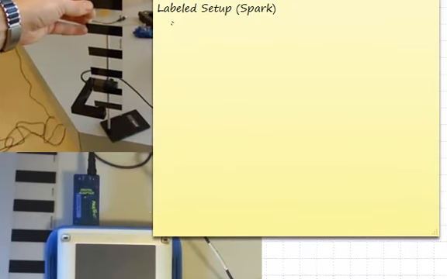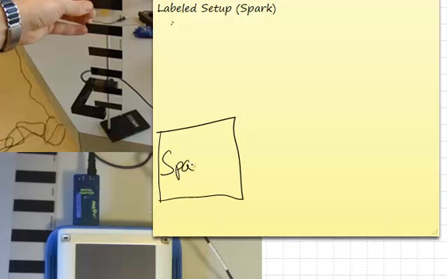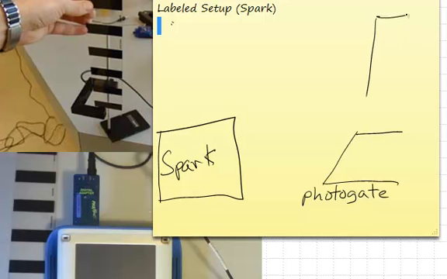Now let's draw the label setup for the Spark. So obviously we're going to need a picture of the Spark. The photo gate. Let's make sure we label it. We're going to drop a picket fence through the photo gate.